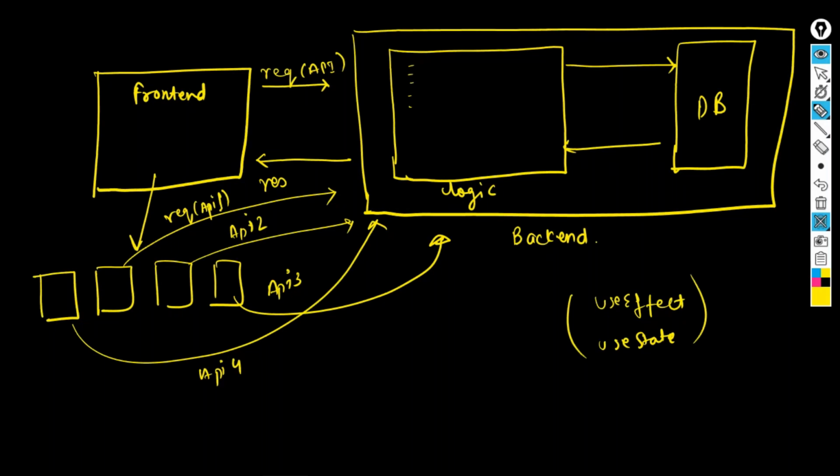It feels like a disaster. You have to track down each and every component which is getting rendered. This is the problem with local state management. Local state management will work just fine if you have a very small project, so no need for global state management. It works perfectly fine for a small application, just like a to-do application.